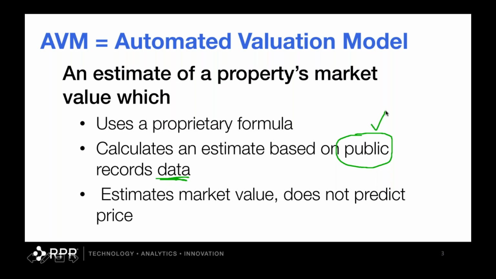Now, the problem with public data is that in some states and some municipalities, we do not have to report sales prices to the local courthouse. In my state, Missouri, we don't do that. And therefore, if you have something like a Zillow trying to come up with a Zestimate, it really has no access to any of this public data, does it? So, that's one thing that is a problem with an AVM.